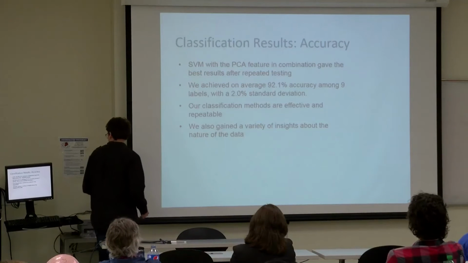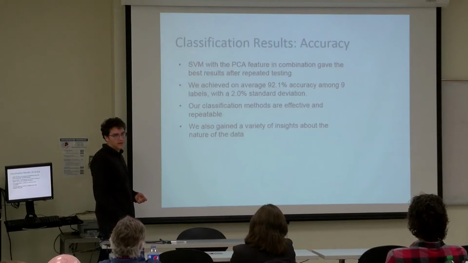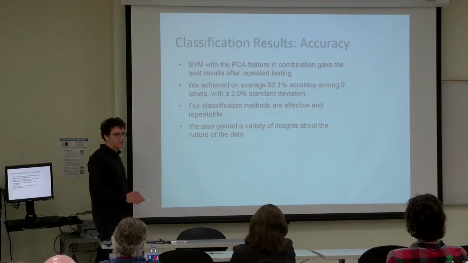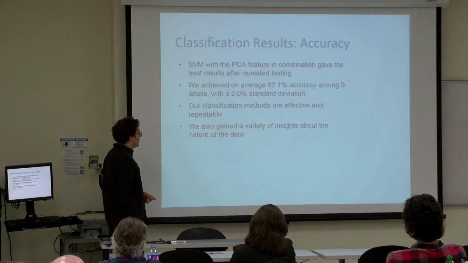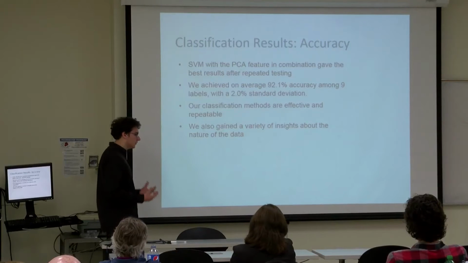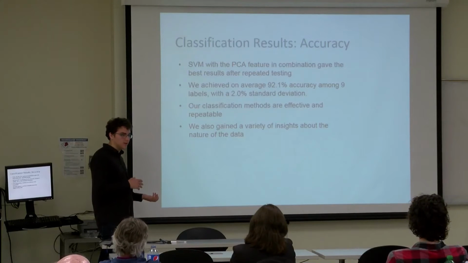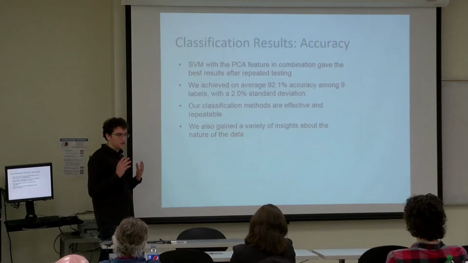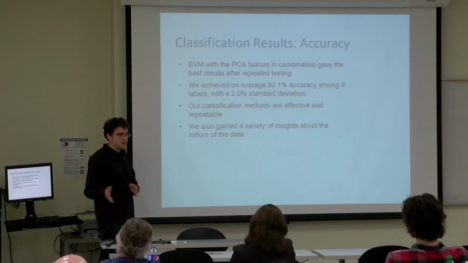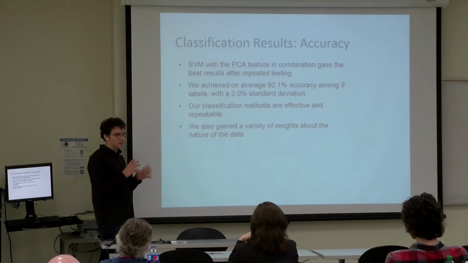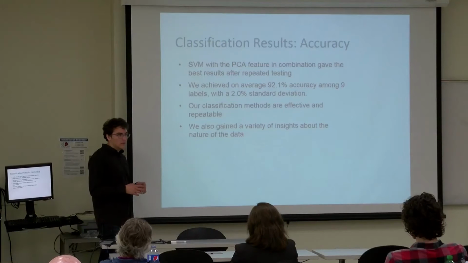Overall, we were able to achieve a 92% accuracy in guessing which image someone's looking at, using only half of our data as training data. So our classification methods are effective and repeatable, and one of the most useful parts of what we've done is develop this pipeline, because we can really quickly try this on different kinds of stimuli. Let's say we wanted to start classifying brain scans based on the presence of certain neurological diseases. We could fairly simply apply this pipeline to that, and hopefully get similar results to what we've done here.